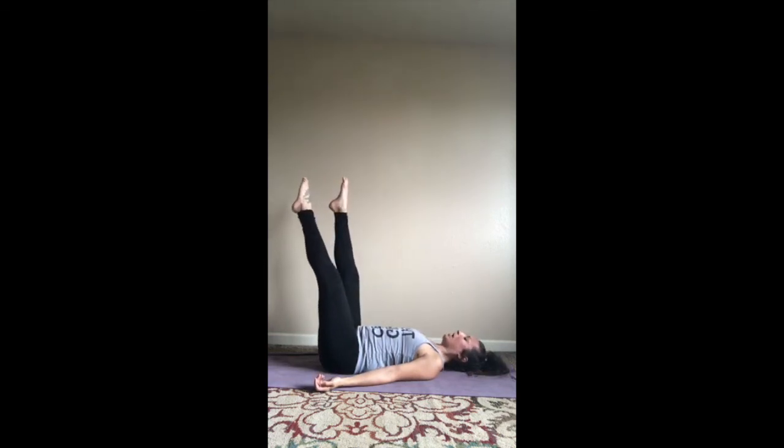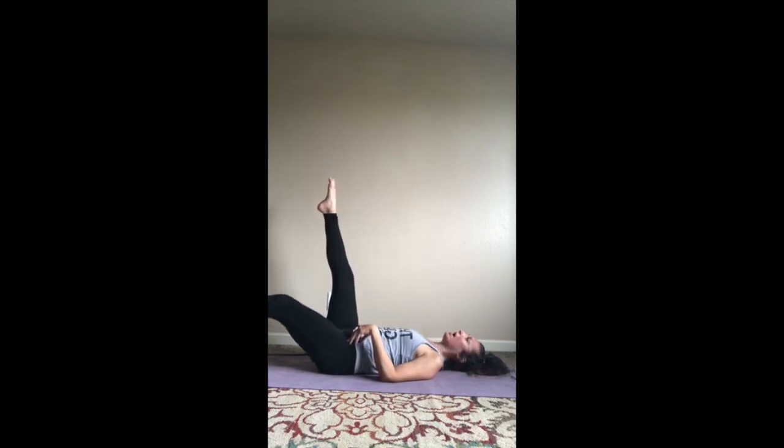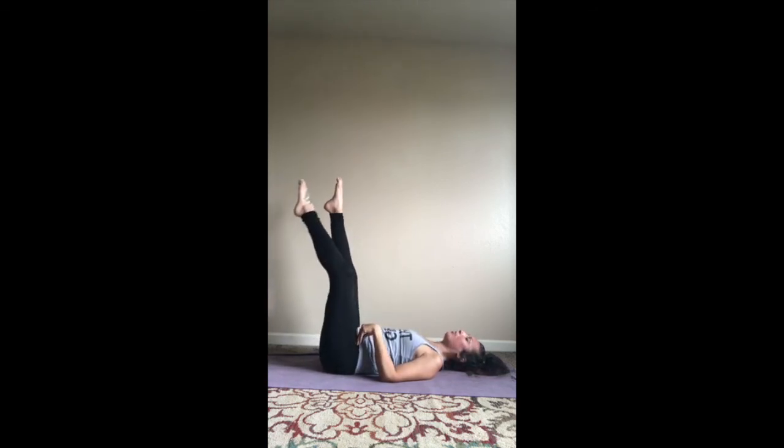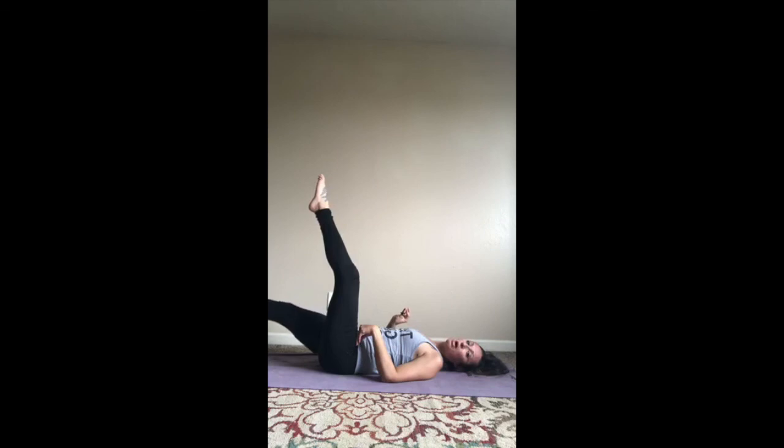Again, right leg coming down. And again, you can have a little bend in your knees if you're feeling this right in the hip flexors. Exhale, pull core in, push breath out, lift leg. Then the left leg comes down to a level. Again, works for you. Exhale, pull back up.